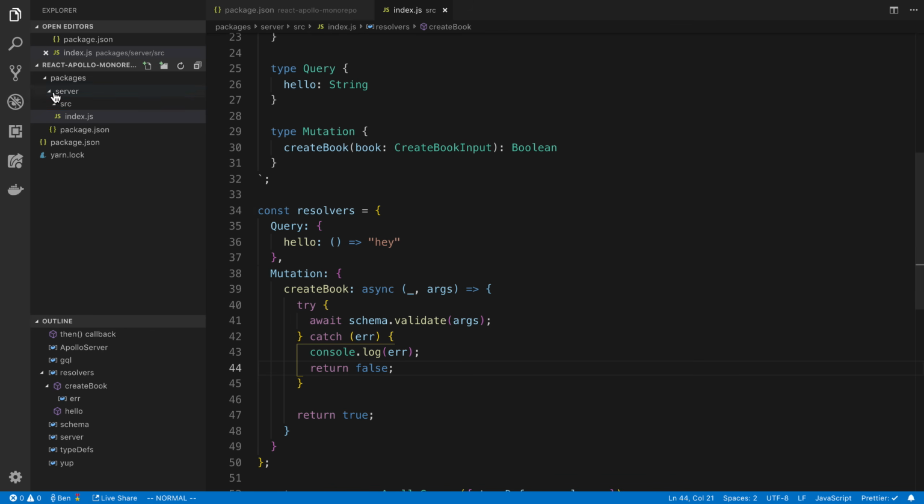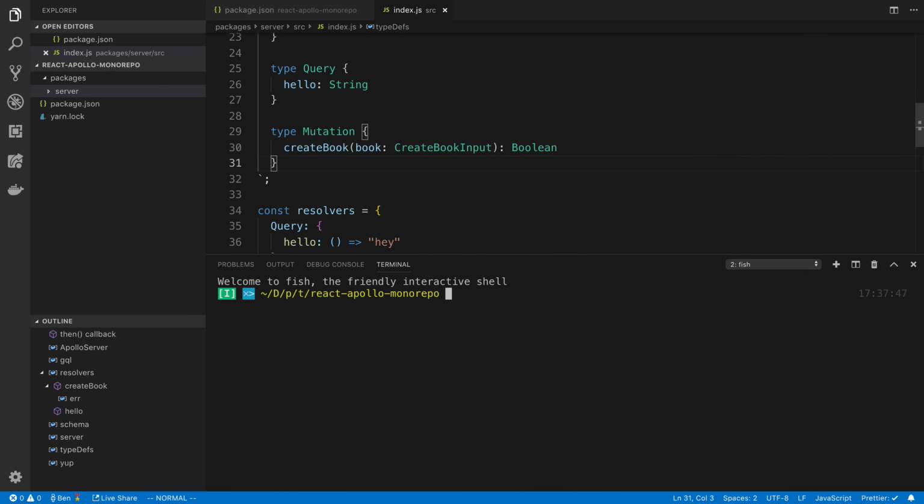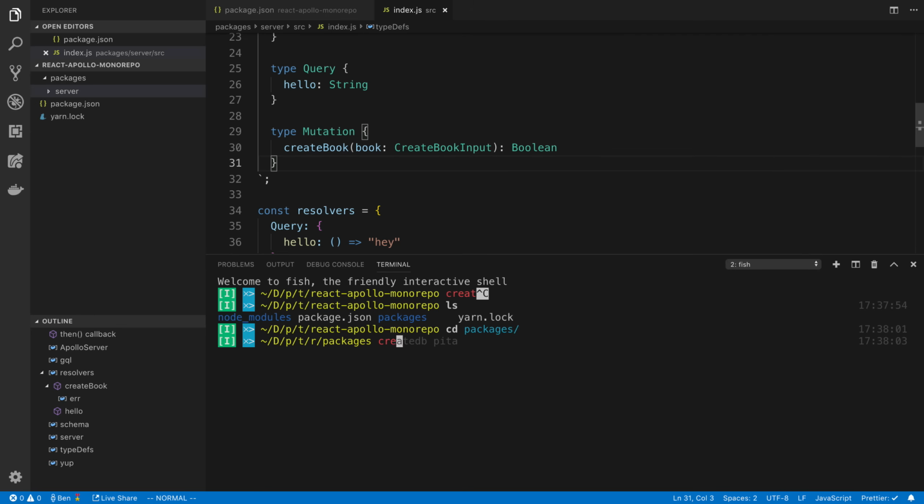Alright, so now I was going to set up the website. Actually, I don't want to make directory. I want to just say create React app.